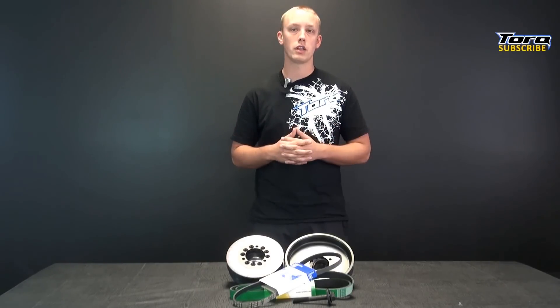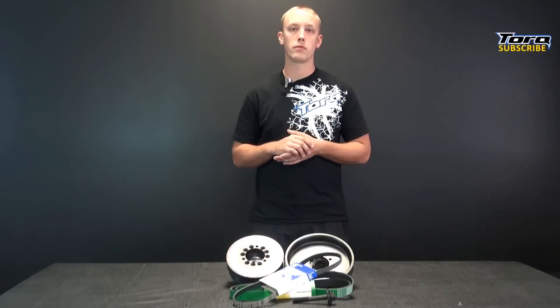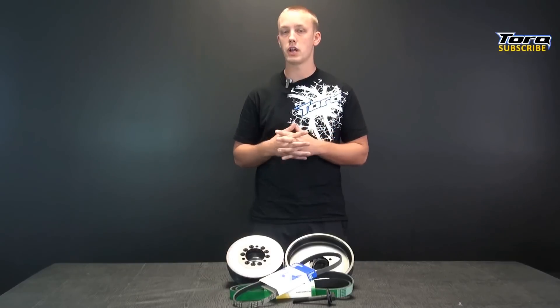Changing the balancer on your LSA engine is probably on the list of basic bolt-ons that aims to make more power than the factory parts they're replacing. Our pulley package, paired up with one of our Performance Custom tunes, gains approximately 40-50 rear wheel horsepower and similar torque, all depending on which diameter you choose.